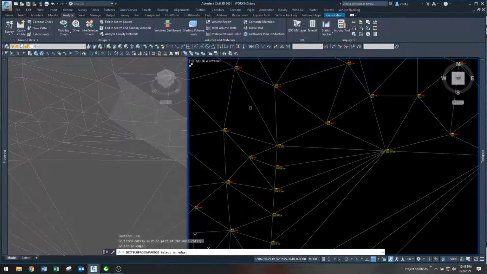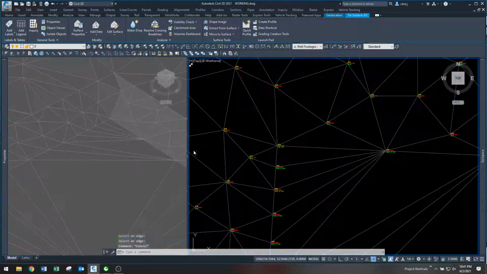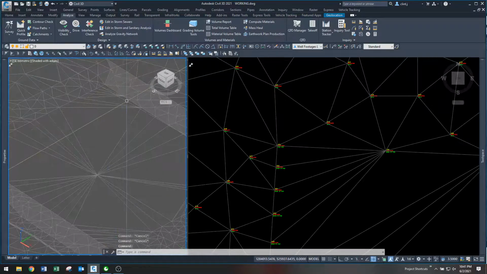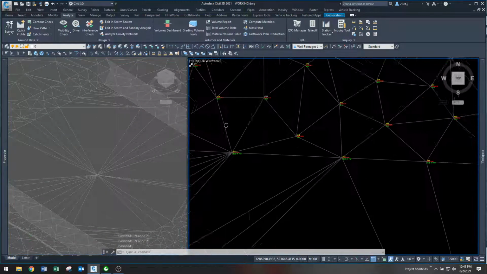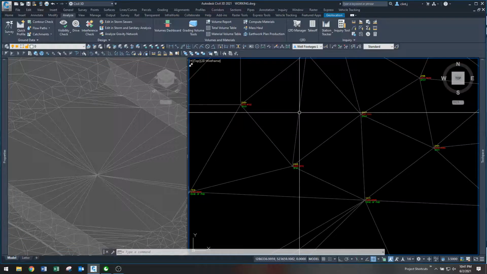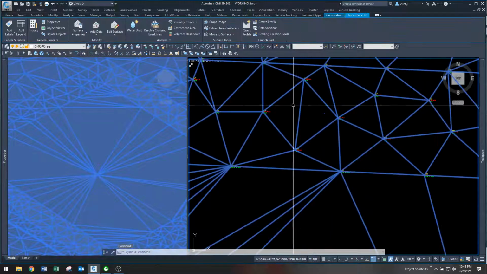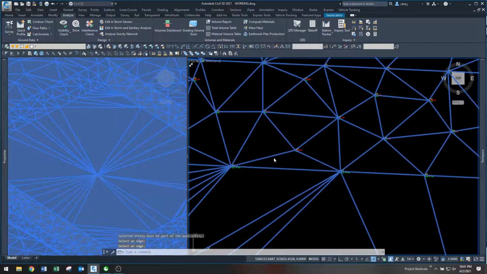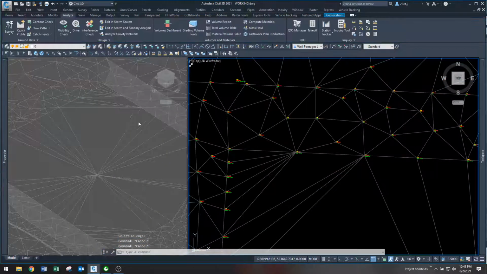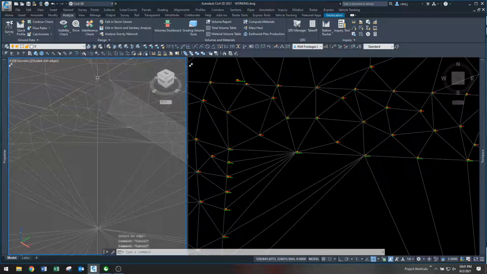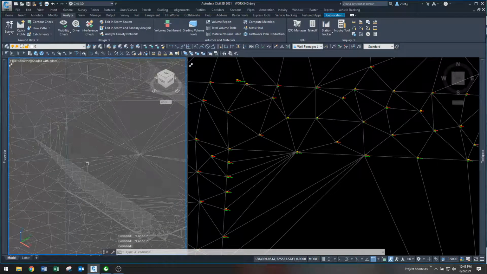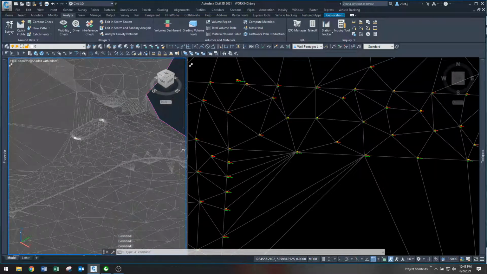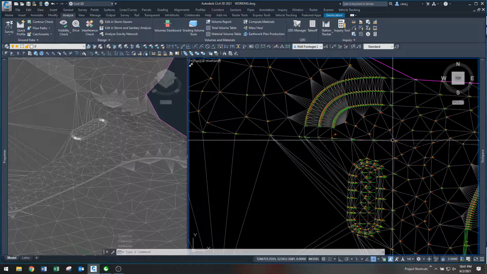Swap that. There we go. All right, I like that a little better. And in all reality, I'm actually going to swap this one too. Okay. Looks pretty good. Let's take a peek right where this road came in.